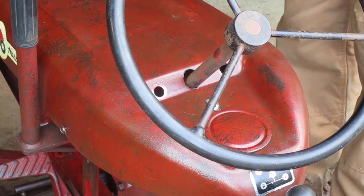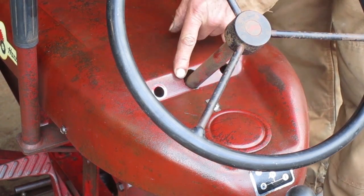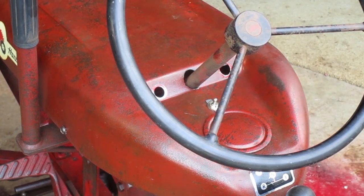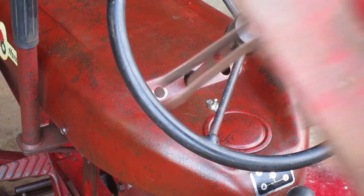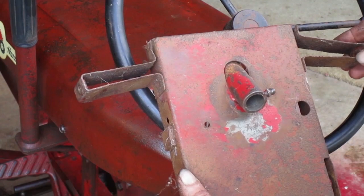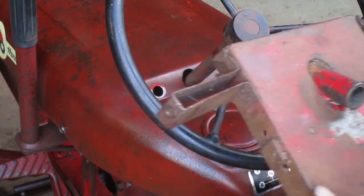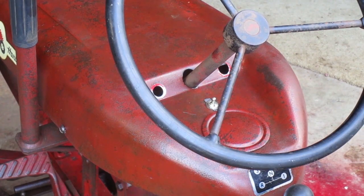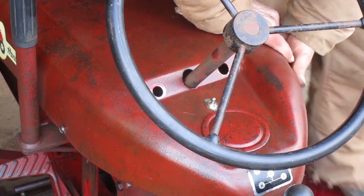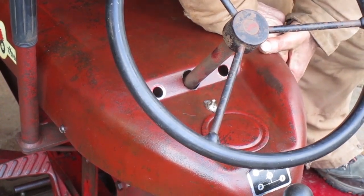I'm looking at where the steering shaft comes out of the hood. You can see there's a big gap at the top and a little gap at the bottom. The hood and steering shaft are supported by a part like this old beat up one. The steering shaft is supported pretty good, but the hood is supported by these thinner outside parts. So to fix this hole position, I'm going to bend the outer parts a little bit so the hood lines up with the steering shaft.